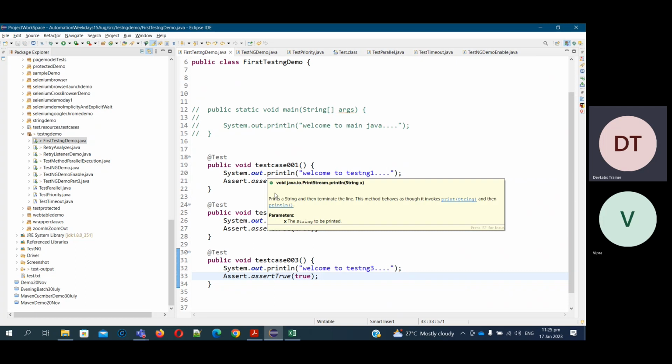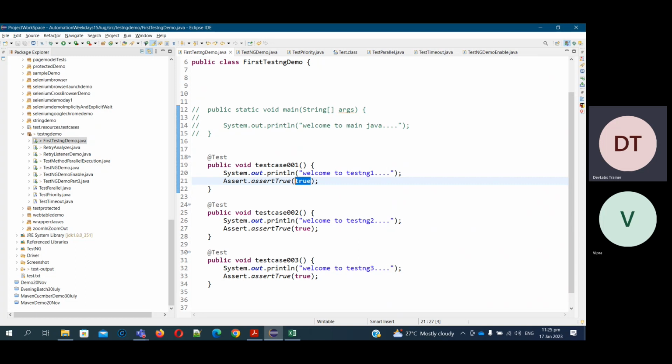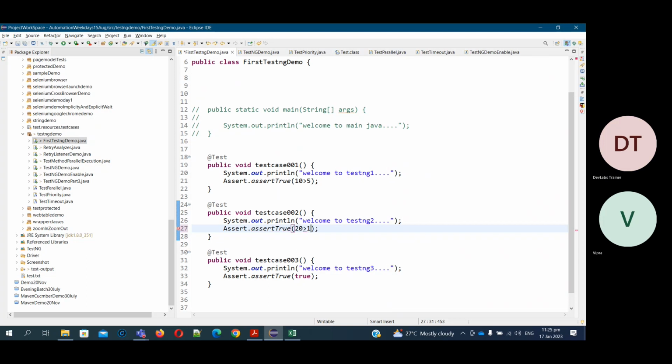You can just put any logical condition, like 10 is greater than 5. That is also a true condition. Based on true, you can put 10 is greater than 5, so logically it will test and say, okay, true. It says that 20 is greater than 10, so this is also true, right?